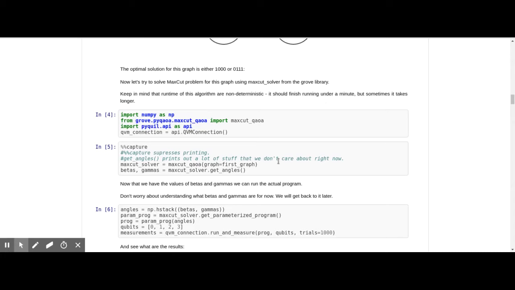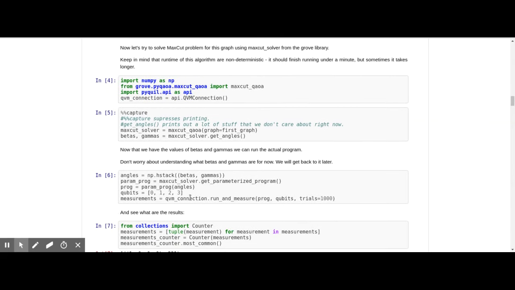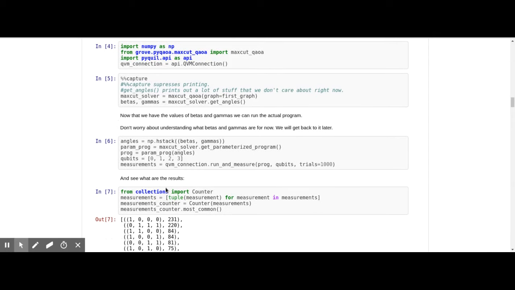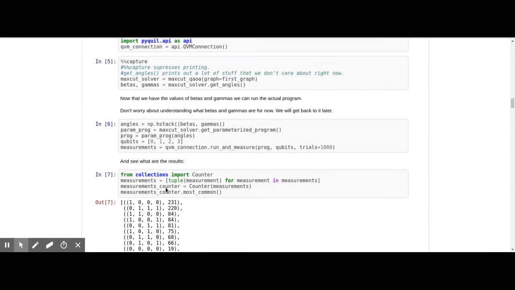Interesting. So MaxCut solver, get angles, betas and gammas can run the actual program. Don't worry about understanding what betas and gammas are for now. Qubits. Okay. Now that we have the values of betas and gammas, max get angles.